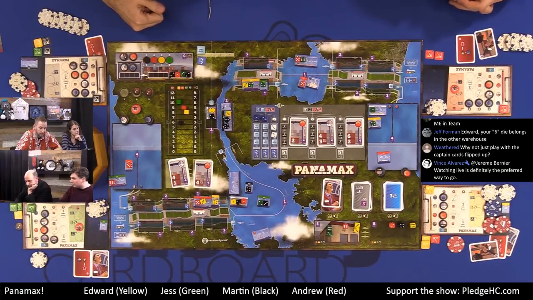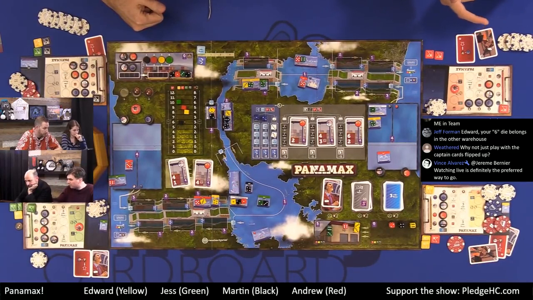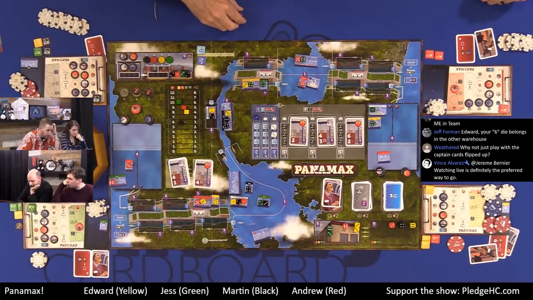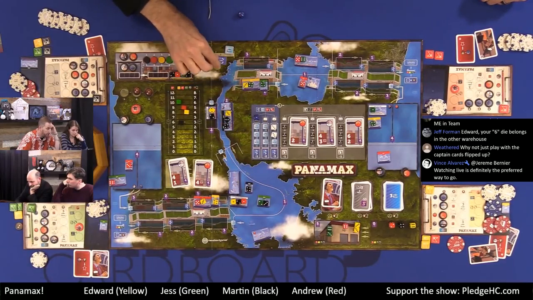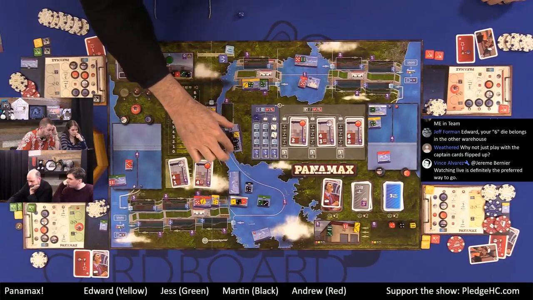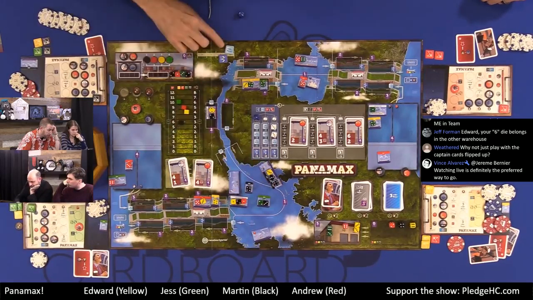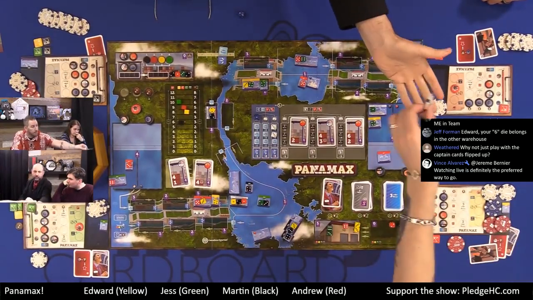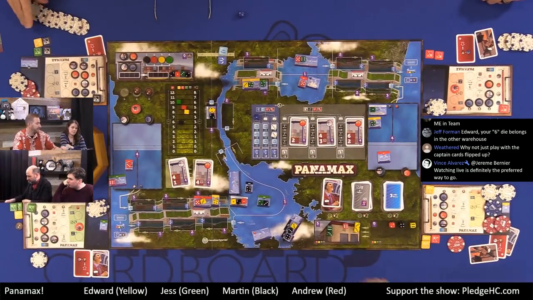The question is which? Do I want to take 3 and 2 or 2 and 3? I think I'm going to go with a 3 and 2. All right, so 3. Yep. So I definitely want to get this out of here. That's one of my C actions. And I collect $2 for that. Thank you for the gratefulness of the U.S. Western Fleet. Western Command.